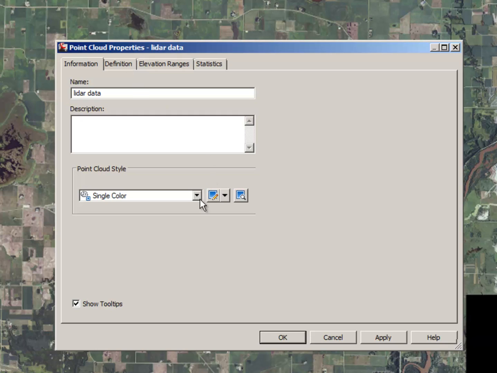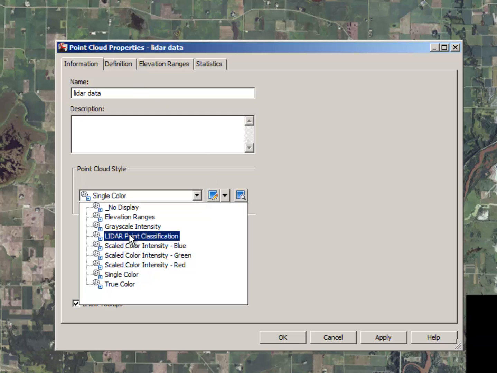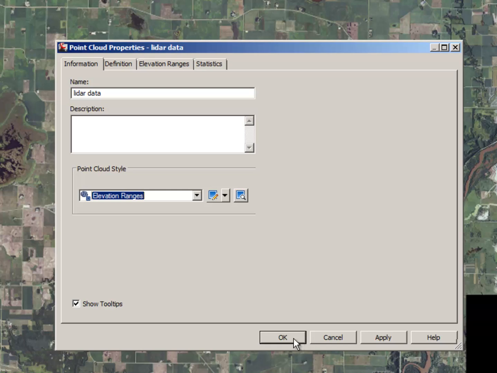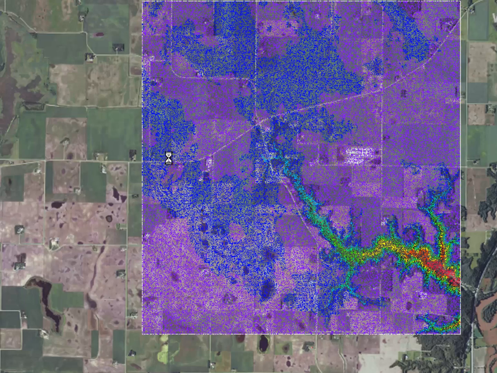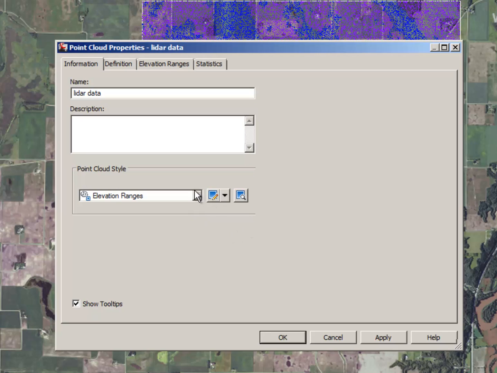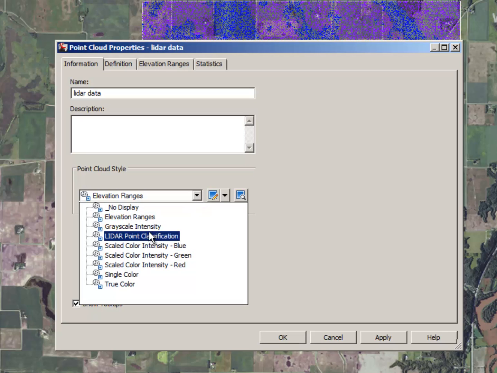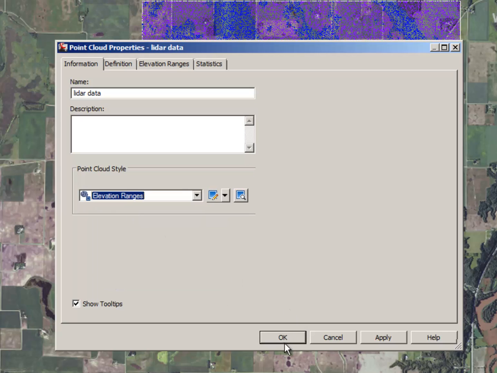And here we specify if we want it to be elevation ranges, for example, which is really a nice way for you to be able to see what you're looking at. Or you can right-click, go back into that. You can change it to single color, grayscale, blue, greens, etc. I'm going to leave it on elevation ranges and say OK.